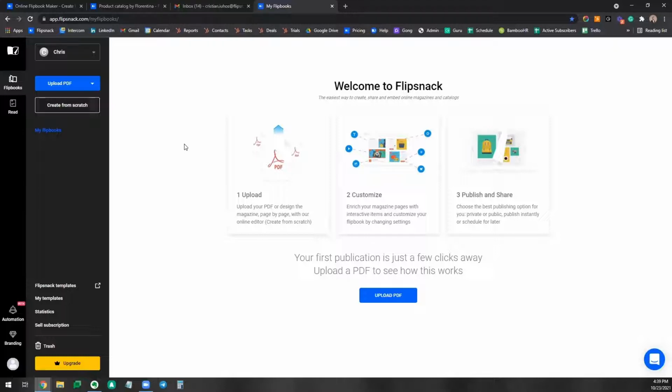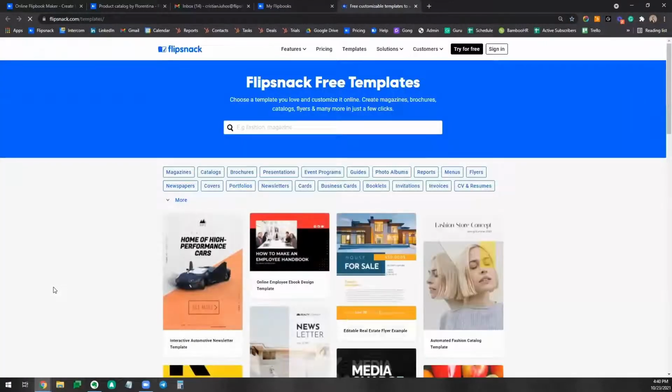And that's because as we may not have the design knowledge, we have colleagues at Flipsnack who are very talented designers who've already made those catalogs for us. So if everyone is on this workspace, you should see here Flipsnack templates. Everyone sees this? Okay, so I want you all to click on Flipsnack templates. What's going to happen is that it's going to open up a new page. Let me know if everyone is here.